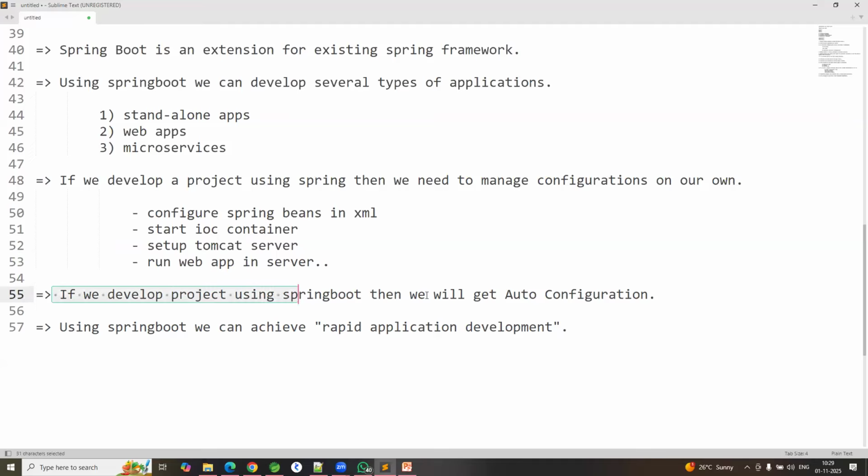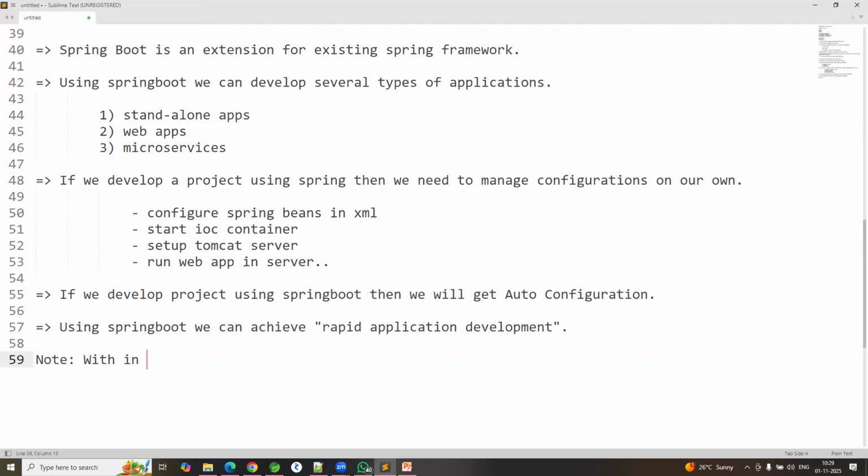If we develop the project using Spring Boot, then we will get auto configuration. Using Spring Boot, we can achieve rapid application development. What is the meaning of rapid application development?